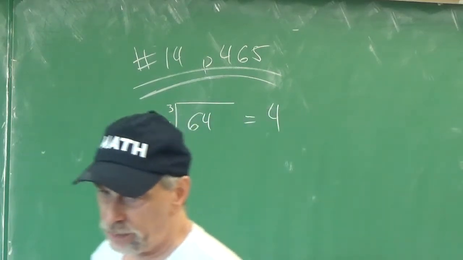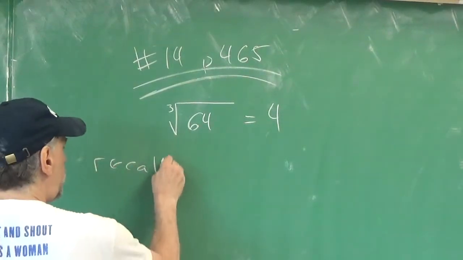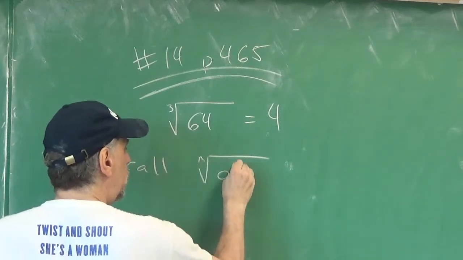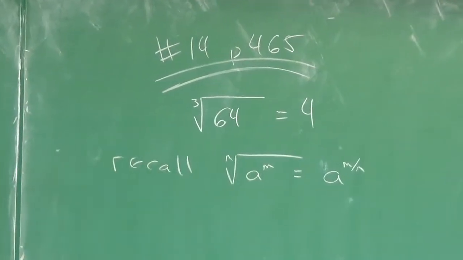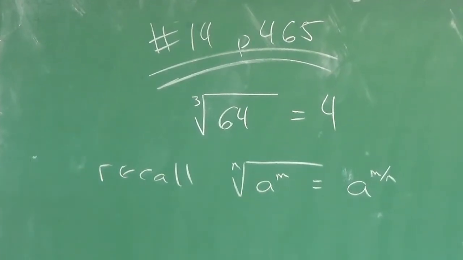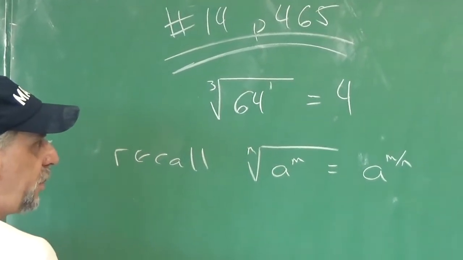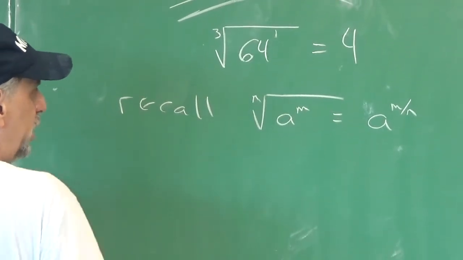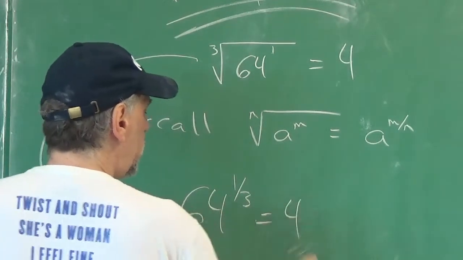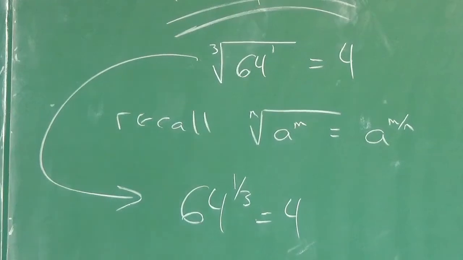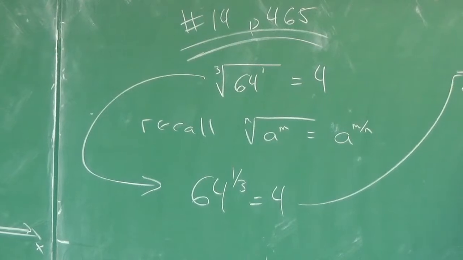All right, so here we have to remember our properties of exponents. We have to recall what we talked about a little earlier. When we have radicals, we can change them to a fractional exponent. So that's what we want to do with this. This is 64 to the 1/3, right? You can also think of that as 8 squared, but it doesn't really matter. So here we can write that as 64 to the 1/3 equals 4. That's still exponential form.